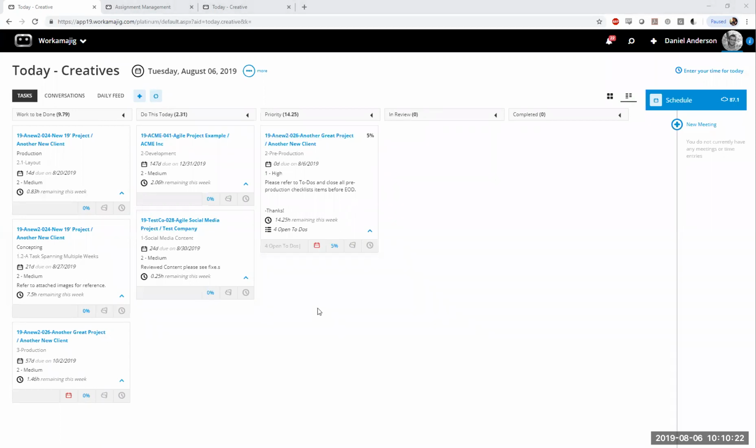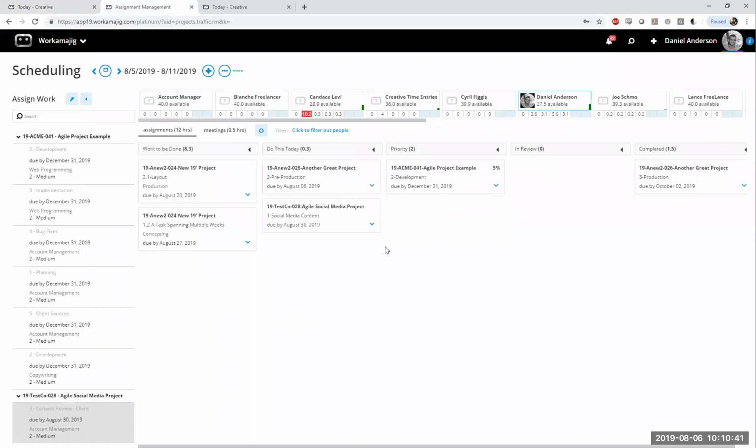And there's a lot of information on these cards. It's very similar to the card-based view, but essentially a creative or a project manager can take these tasks and move them between the statuses here. And before we go too far into the operation for both of these pages, because they obviously have a relationship with each other, this is more of the admin style page. This is more of a user-based page and how they would operate Workamajig.